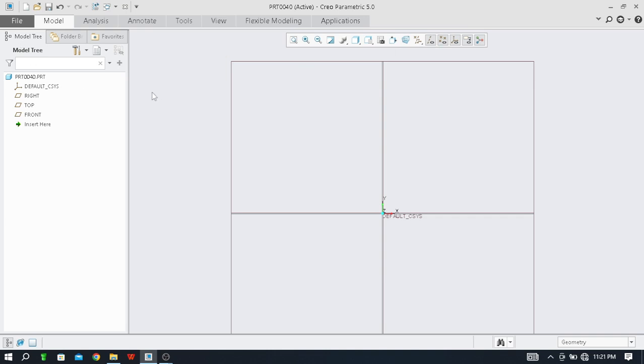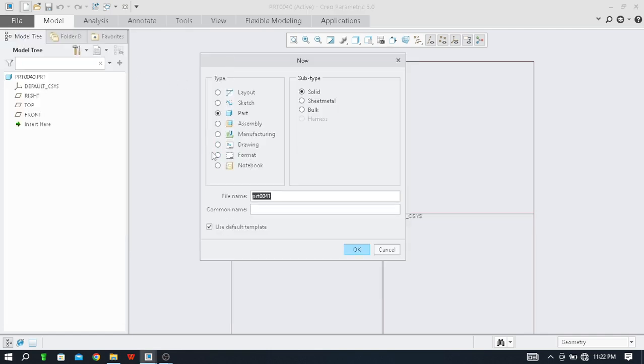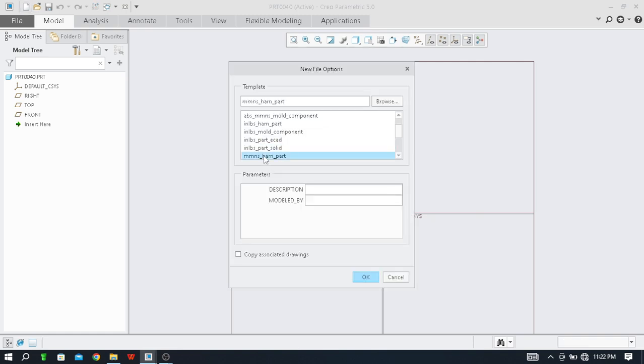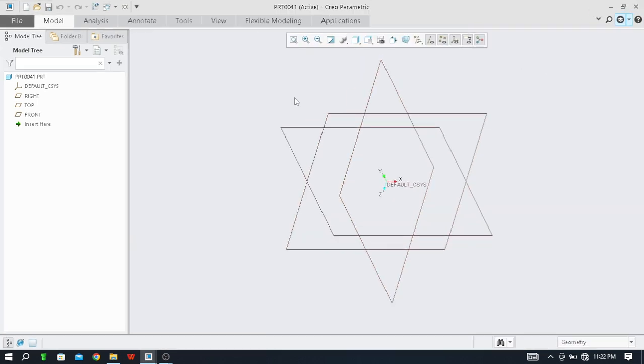Just open your Creo Parametric software and take a new file. While creating the new file, as usual, just unclick this and click on OK. Just keep the type as Part and the subtype as Solid, because we will understand this by creating parts. Click on OK. Next, click on millimeters, click on OK. The system generates this interface. This is the working interface with all the planes. We will work on the front plane.